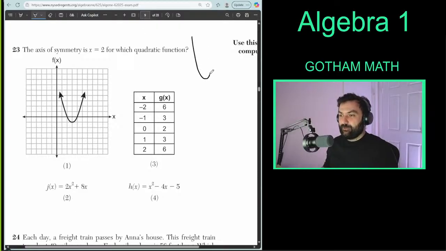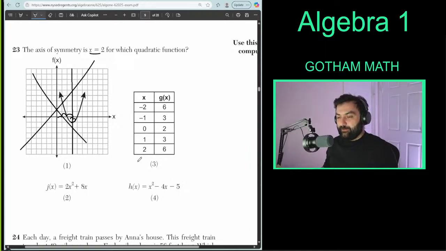Axis of symmetry for a quadratic is a line that cuts it right in the middle, like right in between the eyes, like that. This is an axis of symmetry, and it has to go through the number 2. So here we can just see whether it goes through 2 or not. If you can see, this is 1, 2, 3. So here the axis of symmetry is x equals 3 and we're looking for 2, so no.